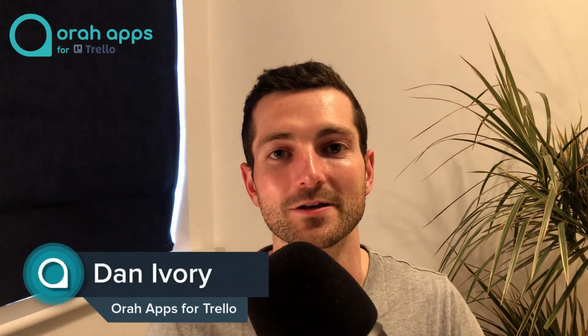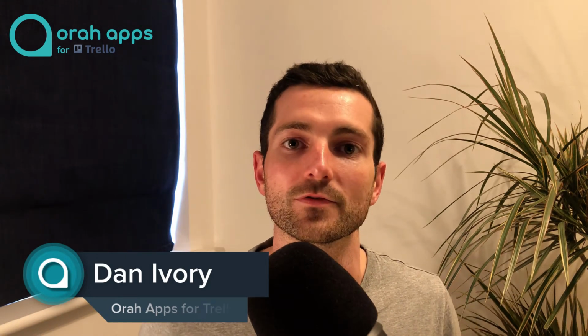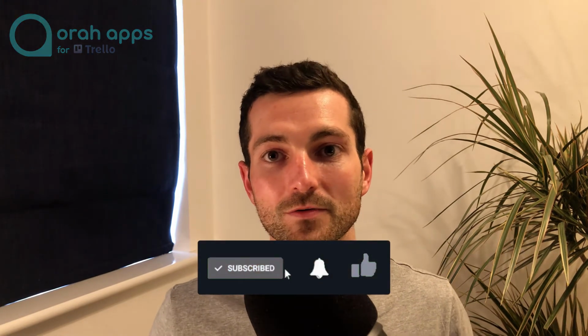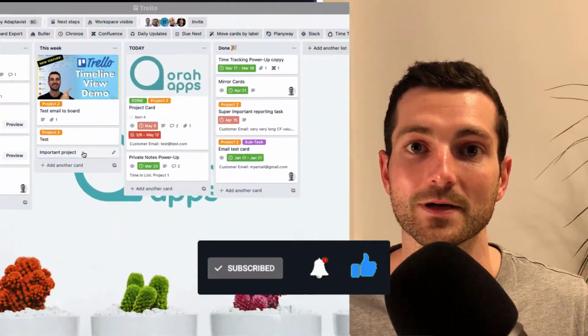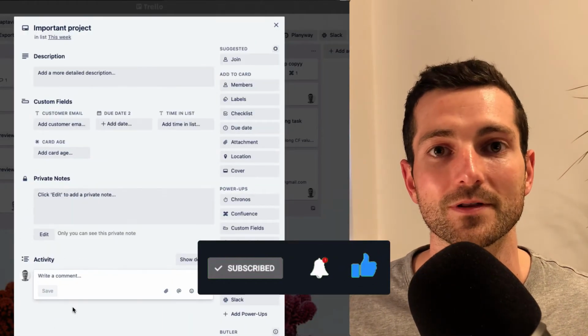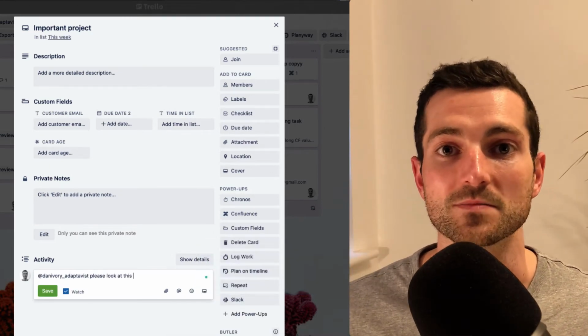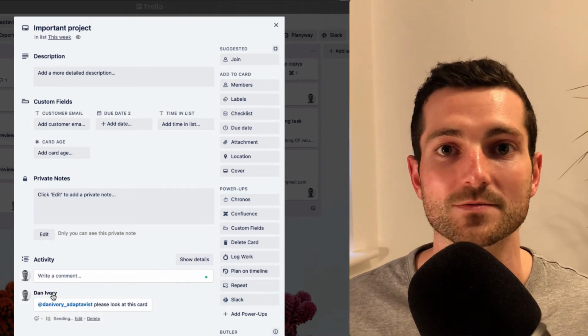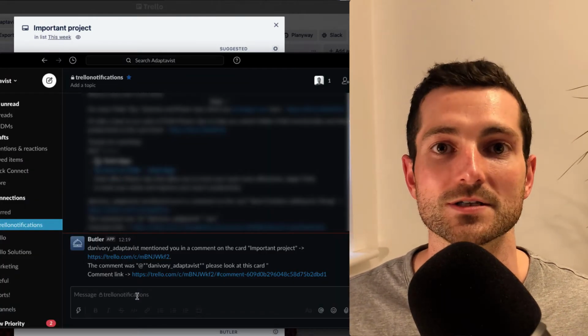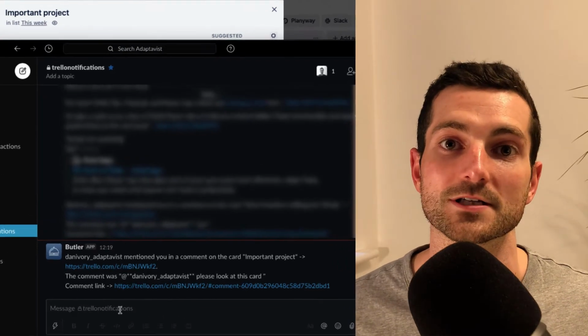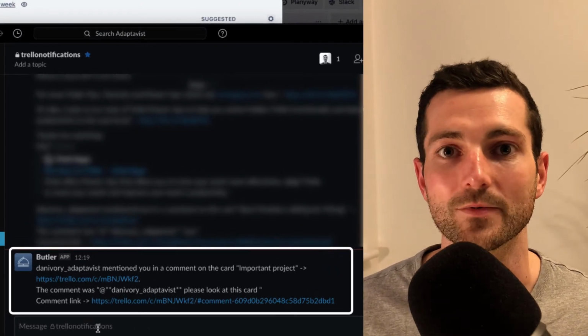Okay, today I'm going to show you how you can make Slack your central hub for notifications from Trello. So if you're anything like me and you tend to use Slack a lot day to day, and it's really your central source of information and chats and messages, and Trello you also use, and sometimes people tag you in a Trello card and they want your attention or they want you to look at something, then I find personally that I do sometimes miss these. Maybe I'm getting too many emails from Trello, or I'm just not checking the notifications in Trello itself. But if I could get a notification in Slack, I know I'm going to see that straight away and I'm not going to miss it.